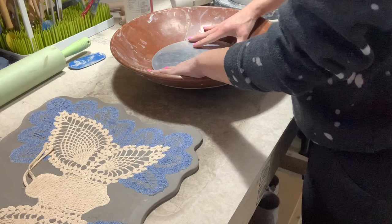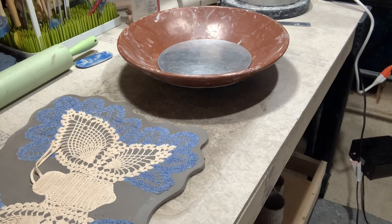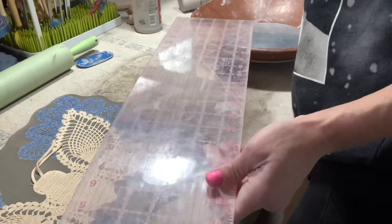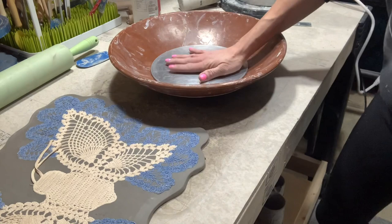I'm gonna just make sure I know the width of my kiln. So the kiln fits safely 17 inches. So the butterfly's widest width is almost 21 inches. So obviously I gotta curl that up to lose 4 inches to be able to fit in the kiln. So this is what I'm gonna do.